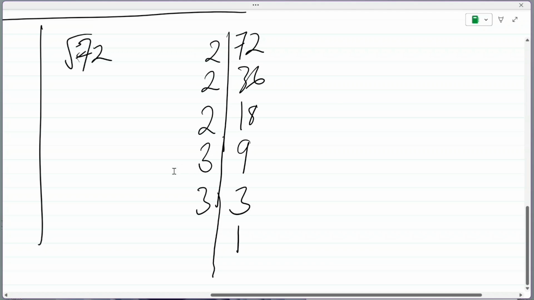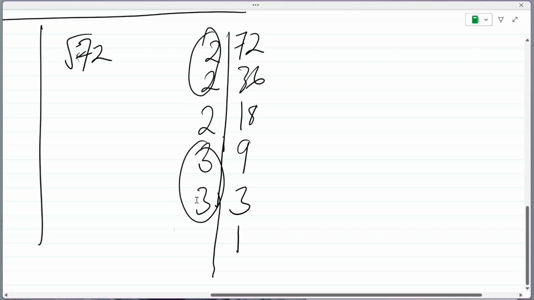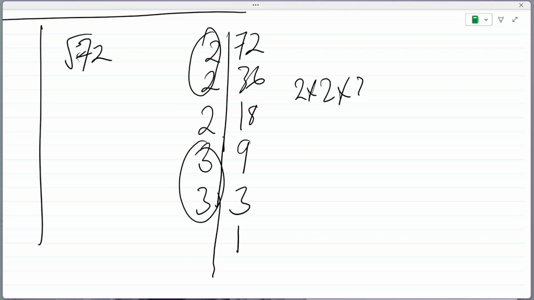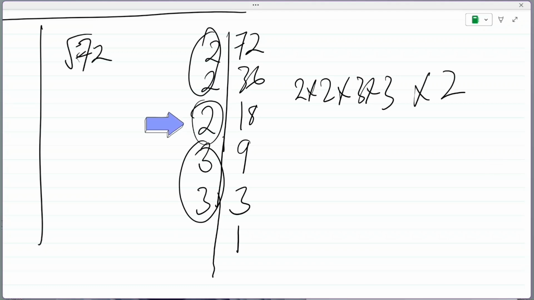And like I said earlier, you have to group them in 2s. You group these 2s in pairs. There's a third 2 here that cannot be paired. It's standing alone. Then you see they have two 3s. Group them together. Then the ones that are in pairs, you multiply them together. You have 2 times 2 times 3 times 3. Then you put this 2 that stands out at the back, times 2.